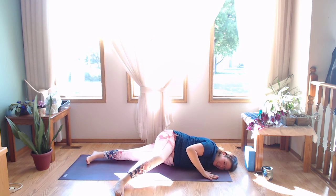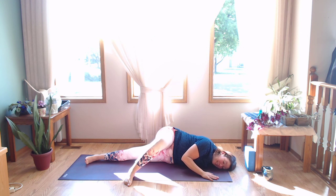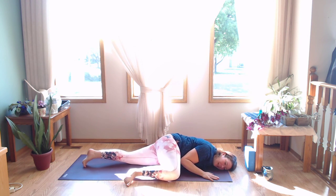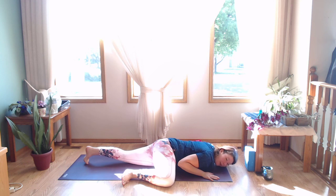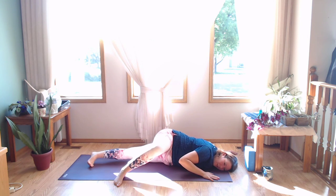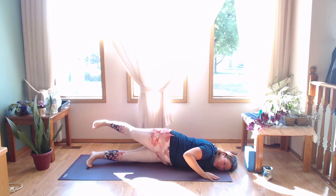using the foot now to help anchor and brace. You can adjust the foot as you need to keep rolling on. If this is really intensive on that shoulder, then you can start to come out of it. You can totally adjust. Maybe bring that hand a little closer towards the body. If you're looking for more intensity, the hand comes up higher or even goes into the cactus on the other side as you start to press in and roll over. So there's lots of ways you can control the depth of this pose and posture.